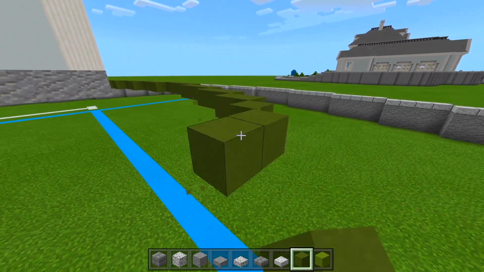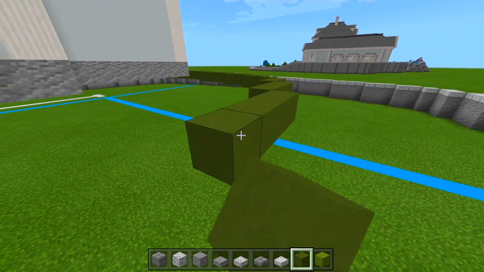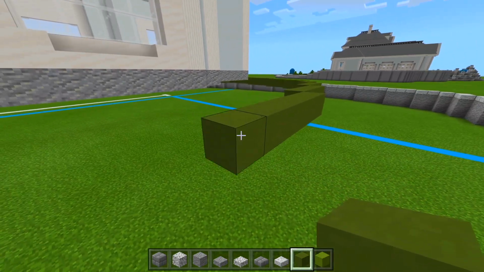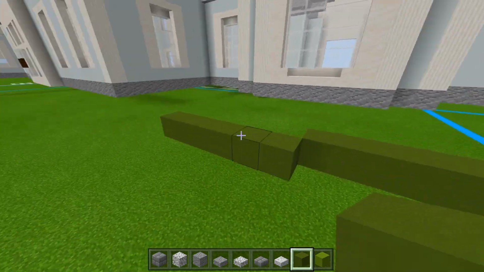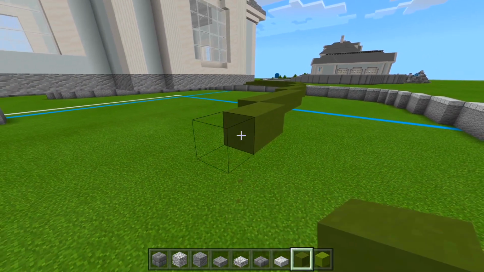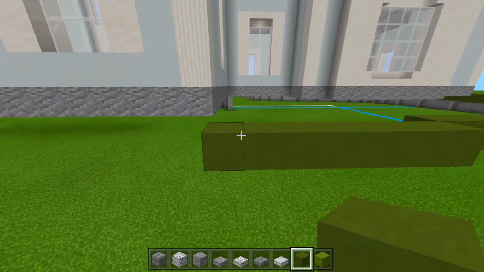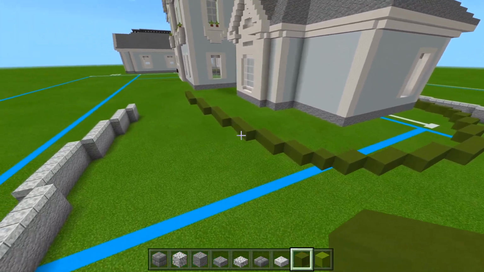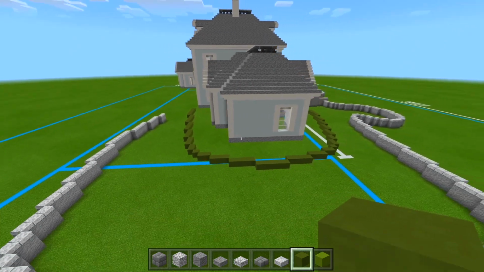So we have 2. And then 3. 4. And then this will be 5. And then 6. Okay. And then the rest of it until we meet up with the edge of the house. So it'll be 1, 2, 3, 4, 5, and 6, and 7. So just right there. Yeah, this is a lot better than what I originally did. I went ahead and actually just deleted this entire corner and redid it. So now that is actually exactly how I want it.